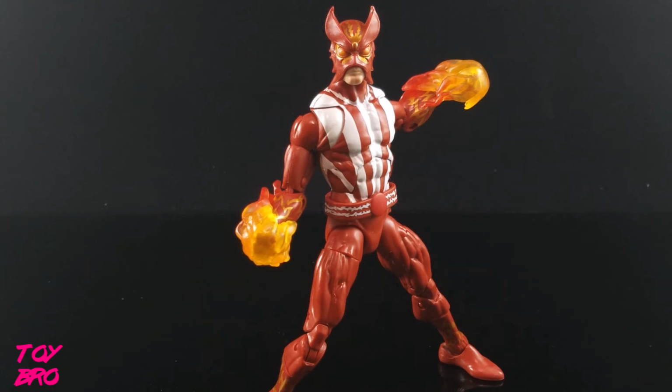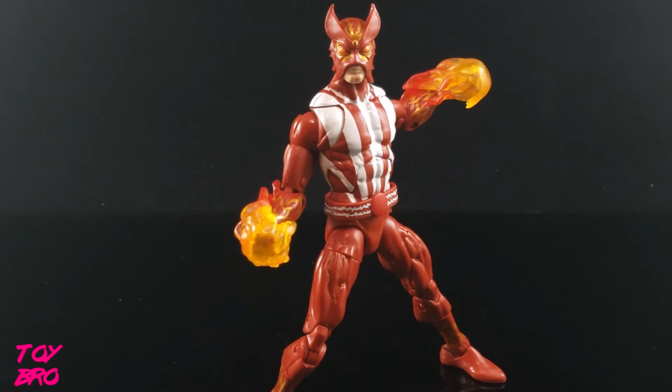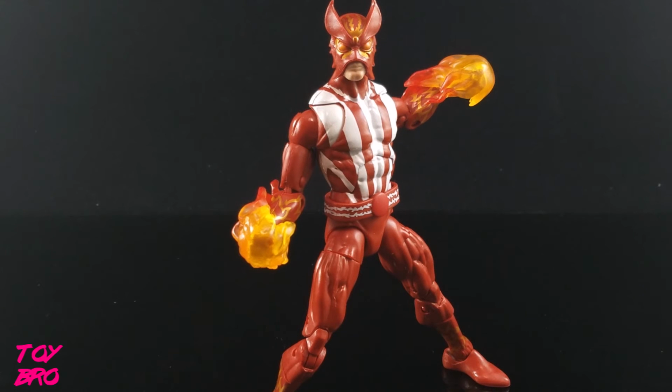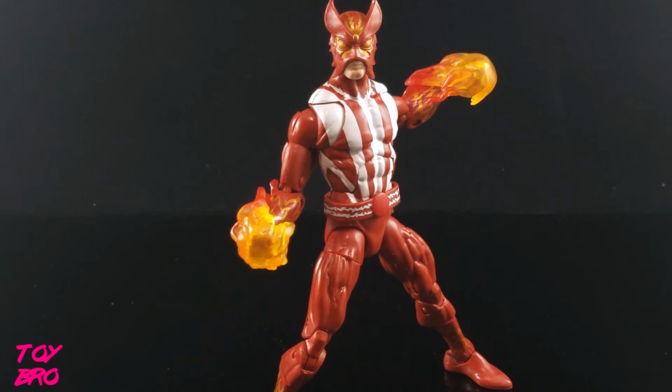I think it's going to be a peg warmer just because a lot of people don't know who Sunfire is in terms of the general public. But for people who actually like the X-Men and have stuck around and know a lot about it and are really wanting this line, they're going to gobble this guy up because he actually is a cool figure. He may be a, quote-unquote, second stringer when it comes to the X-Men, but this is a cool toy. So I'm glad that I jumped on it earlier than I had anticipated because it's a good one.